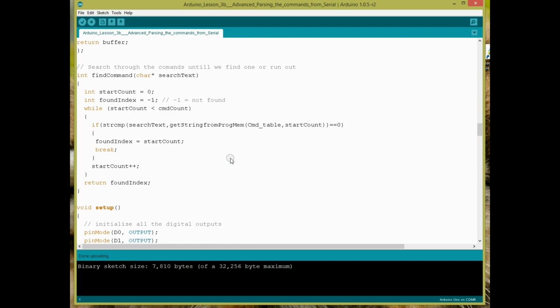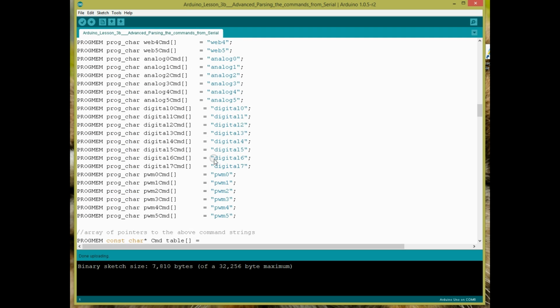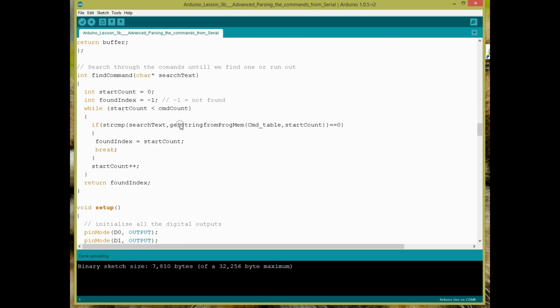Now because we're using case statements for the searching and for deciding which command we're actually going to execute, we need to have a method to find the command. You remember when we went through 3A, we take the first parameter and assign it to a variable called command. That command variable is a string. We need it to be an integer so that we can use it with the case statement to keep that a lot simpler. So we have to iterate through this list of commands and find the one that matches, and that's going to give us an index value that we can then use for the case statement later on. So this find command does exactly that.